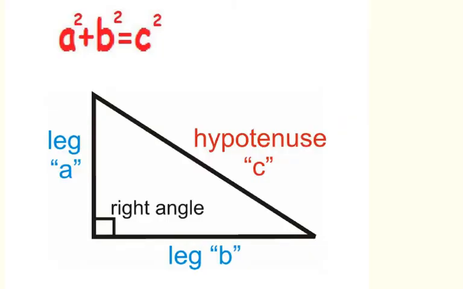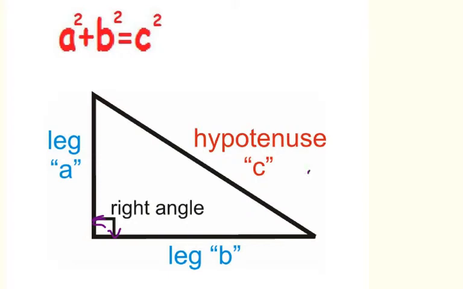So first, Pythagorean Theorem is this formula: a squared plus b squared equals c squared. A and B are the legs of the right triangle, and the legs are our shorter sides. They're also the ones that make the right angle. This right triangle symbol here, if you add arrows to it, actually points to the two legs. And every right triangle has two legs, just like every person has two legs.